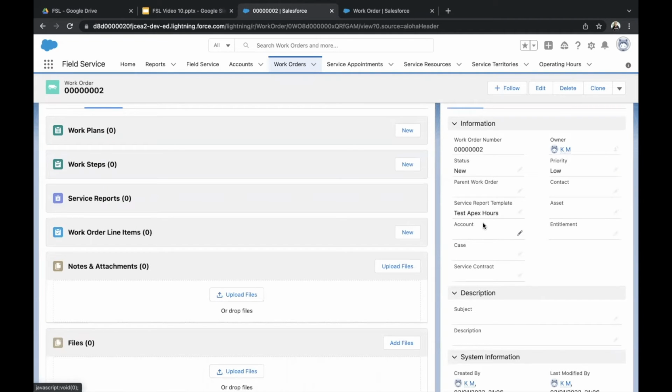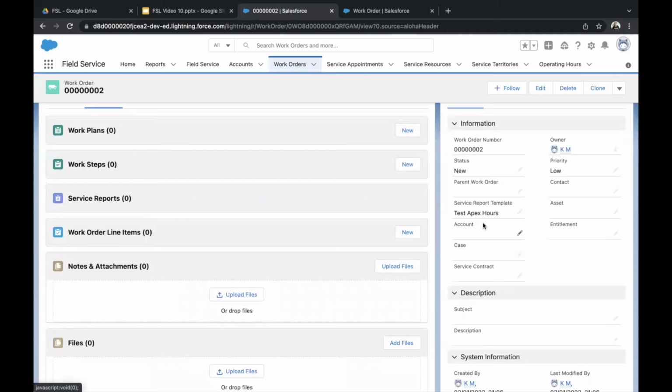So now let's create a service report. A service report basically gives our customers summaries of the work that our field service team has performed. Please note that one can generate service reports from work orders, work order line items, and service appointments.